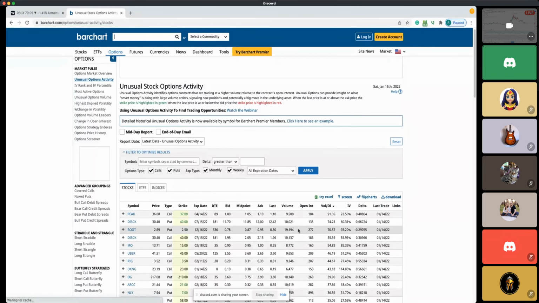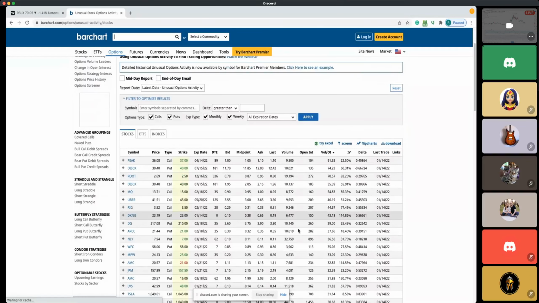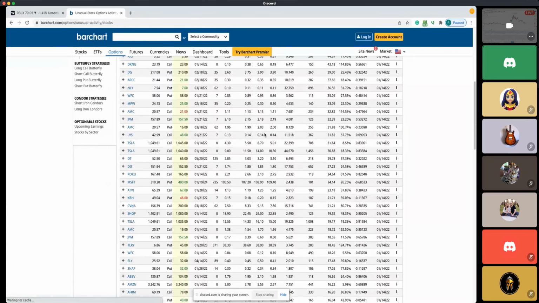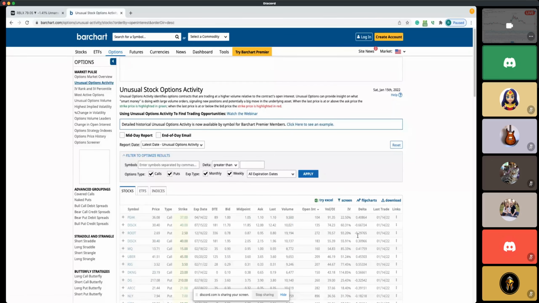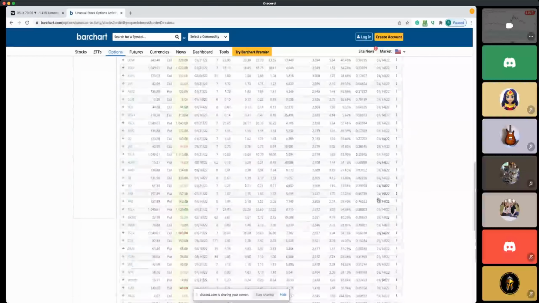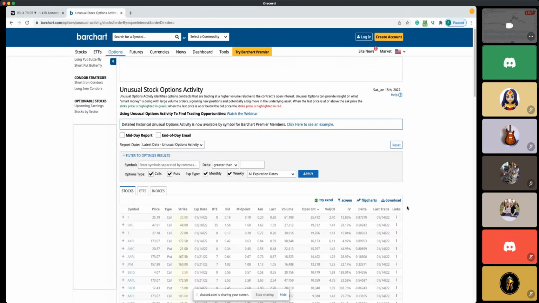Once I'm on there, I would see this chart. Obviously, I don't have an account or anything, so this is everything here that's free. I'll go over here and sort by open interest, and I want to see what's the highest open interest they have right now on the unusual contracts. So right here, you go.